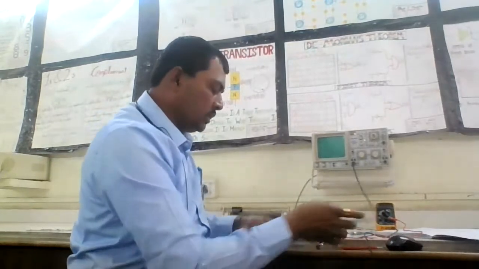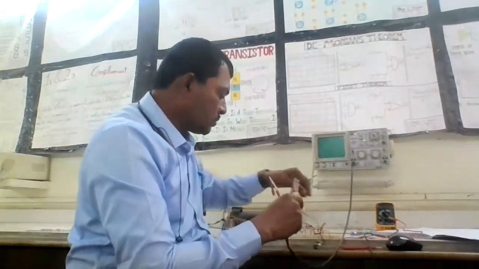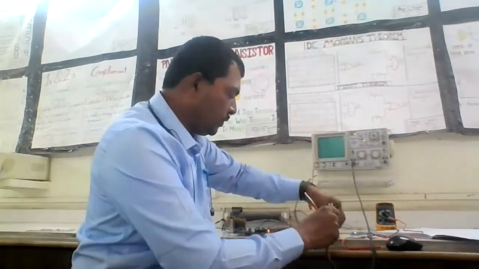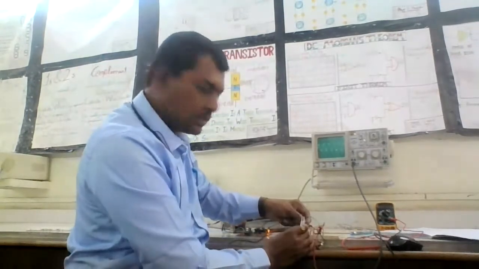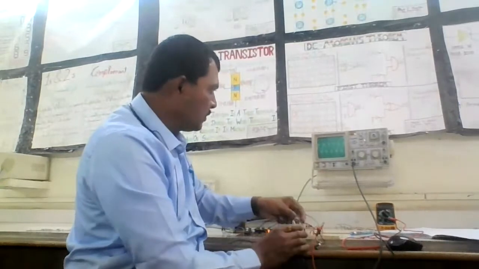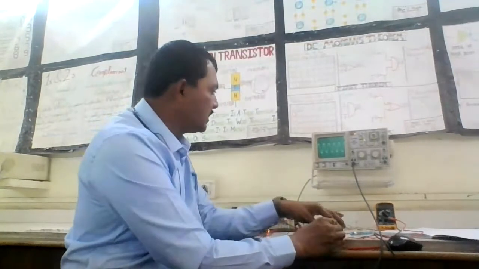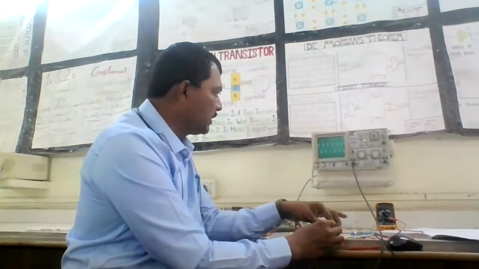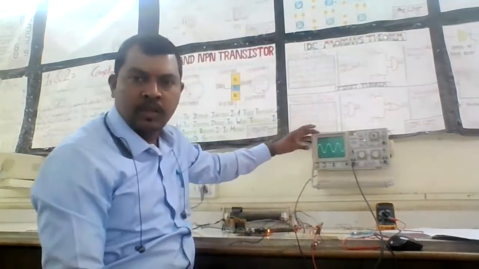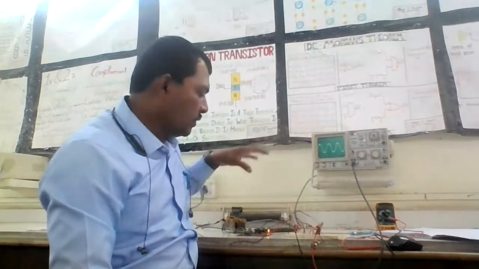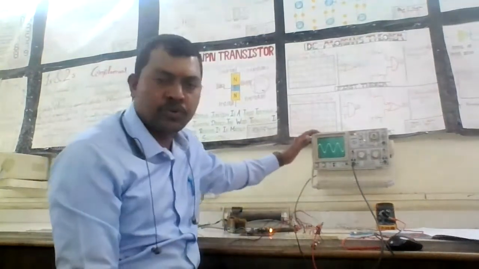We'll try to see it on the CRO. We are using this X axis only. I'm connecting this to the output, and this pin I'm going to connect to the ground. I guess it is visible. I've connected it to this, and just by adjusting this, we'll get the sine wave, as you are able to see over here. So this is the sine wave of the phase shift oscillator. This oscillator is going to give you the sine wave as it is shown here.